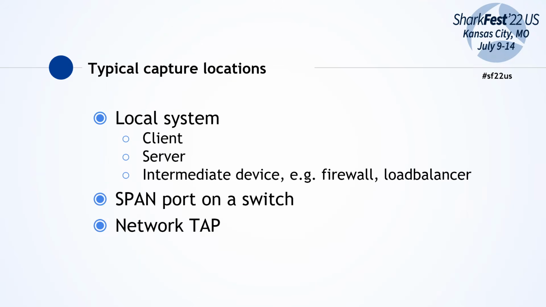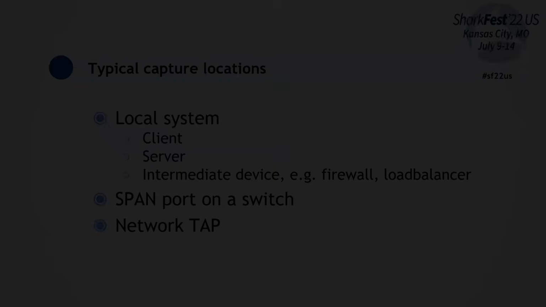And then there are network taps. And if you can, of course, always go with the network tap. We will see a couple of problems with that kind of thing. First of all, you need to have one, and then you need to be allowed to put it in place, which can be a problem too. Because if you tell somebody, hey, I want to put in this tap and I need to disconnect your link for this, they're like, no, you're not going to. So this is something that can happen sometimes. Okay, let's take a look at local system.